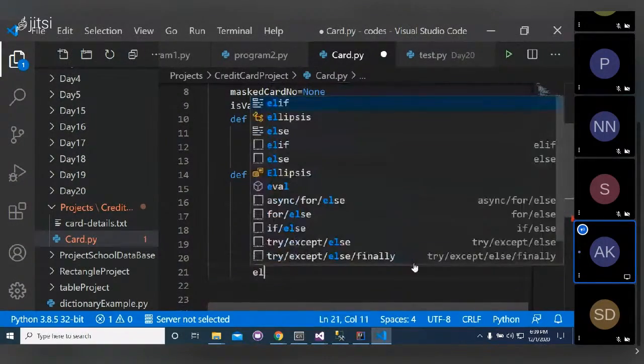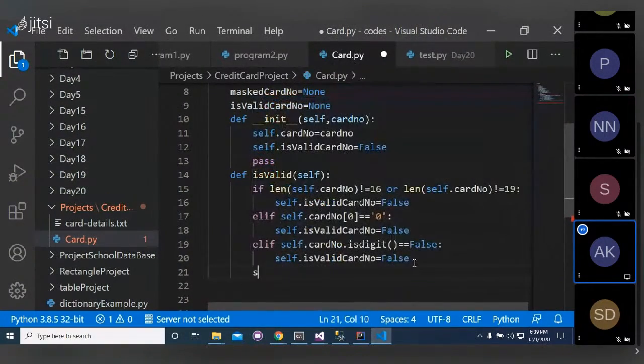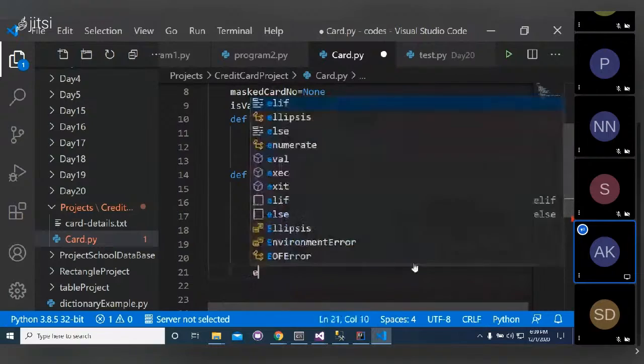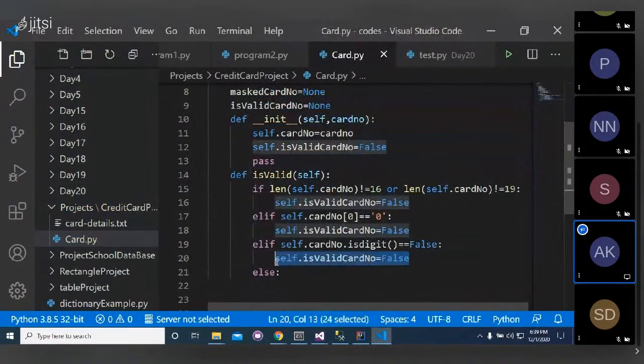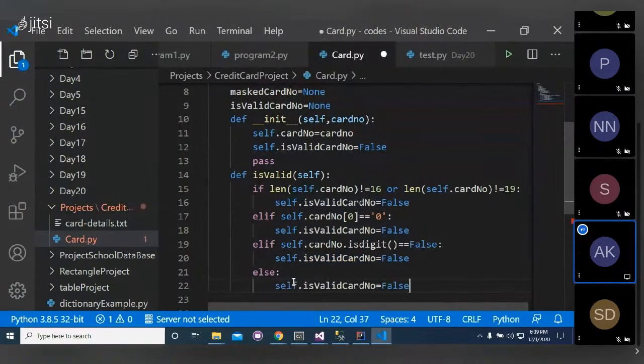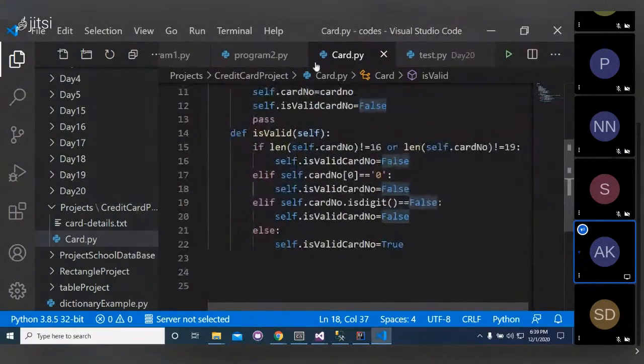Otherwise, else, self.is_valid_card_number is equal to true. So this is to check whether our card is valid or not.